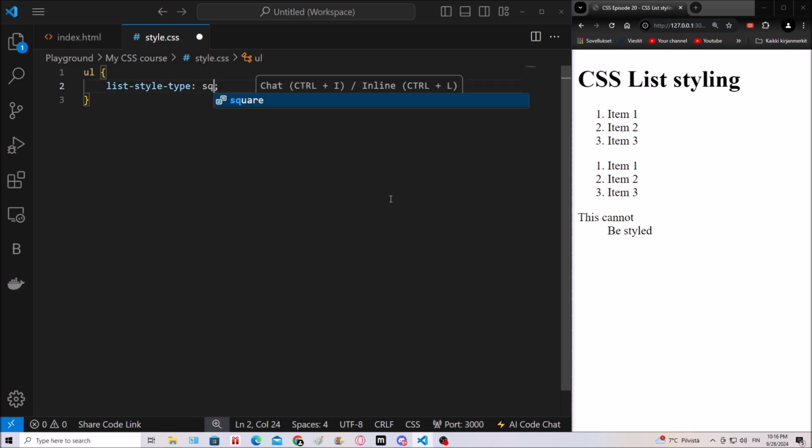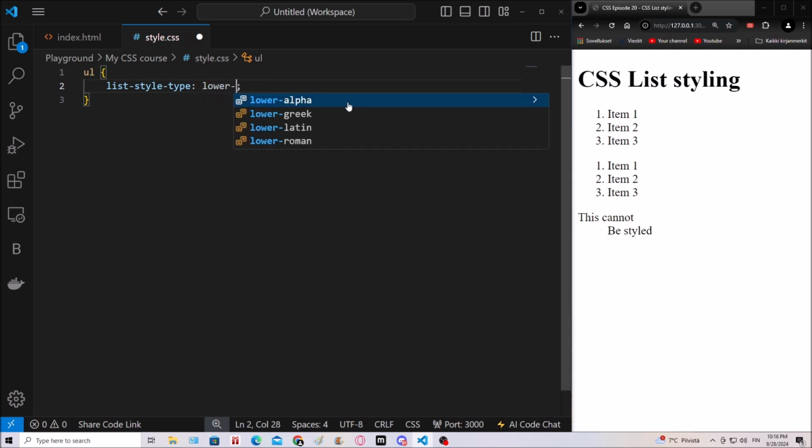Then we have square. The symbols will be squares. Then we got upper-roman. It's gonna be using Roman numerals. And then we got lower-alpha. It's gonna be using ABC.